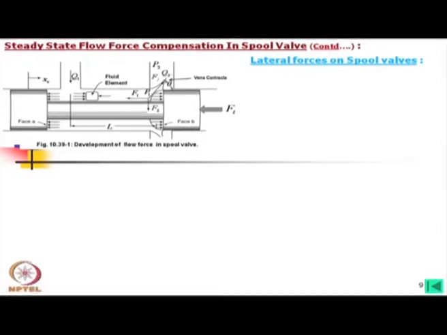In that case what will happen, there will be imbalance in this force, this F2 will not be properly balanced. In that case, the spool will try to move towards one side and it will touch the sleeve, and touching the sleeve means we need more force to control. So, lateral force we must consider while we are designing.